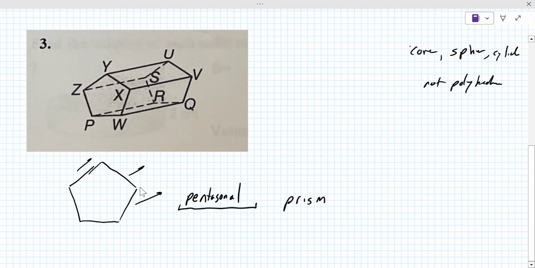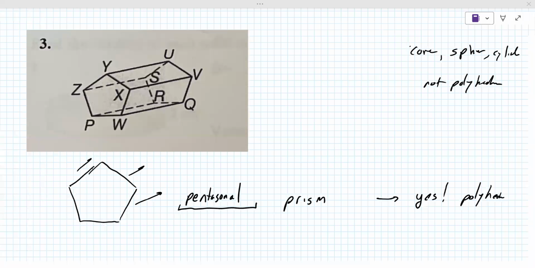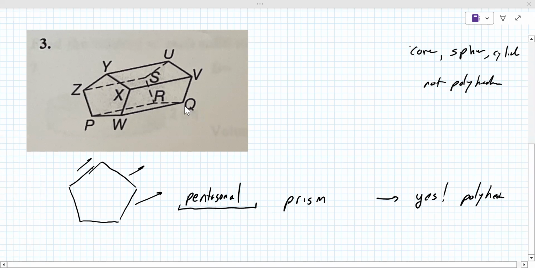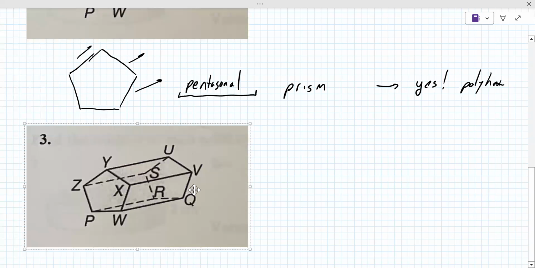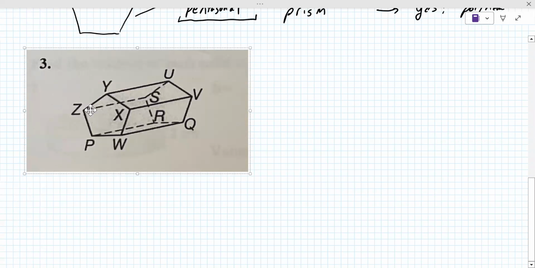Okay. So now that we know that it is a polyhedron, we can say yes. We can now analyze the rest of it: bases, faces, edges, and vertices. There's actually a ton here, so we'll have to do this slowly. Let me grab the picture one more time. The base is generally the thing that it sits on. More specifically, it's the front face, which is typically what I think of as the base, the thing that it sits on.